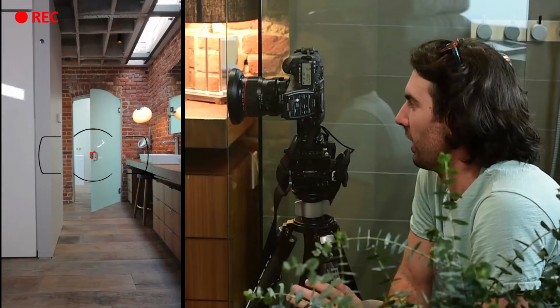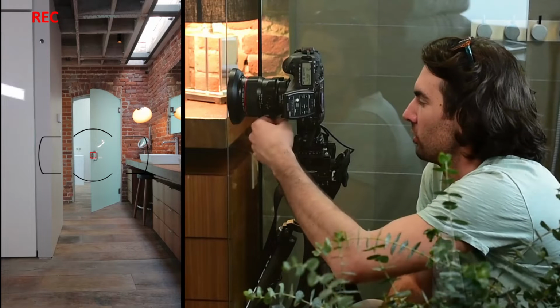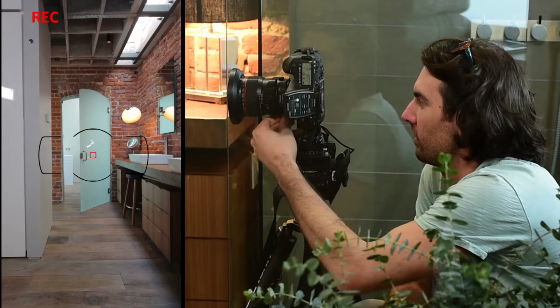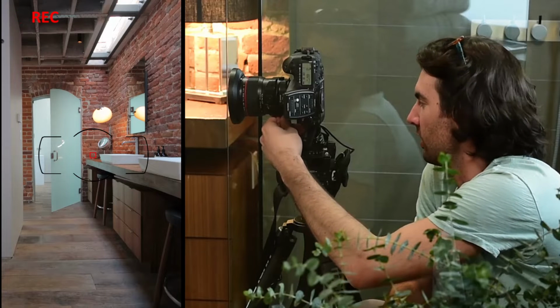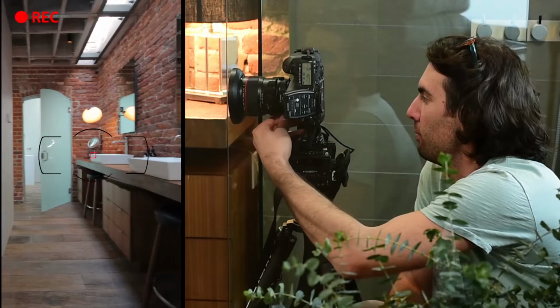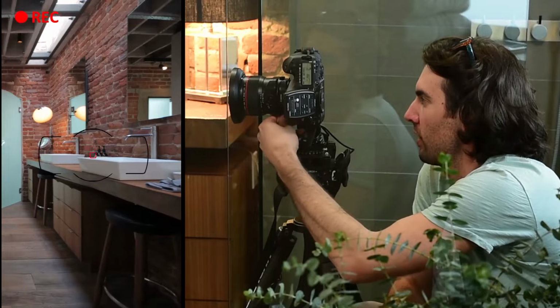No. Back at the house, we moved on to the next lesson. There's a little bit more on the right-hand side that I want to capture. So all I'm going to do is turn the knob on the lens to the right, and the camera is not moving, but the field of view is changing. And that is the beauty of a tilt-shift lens. Even though I am physically blocked from moving the camera to the right, I can pick up more. I can go all the way over and pick up almost as much as I want on that right-hand side.